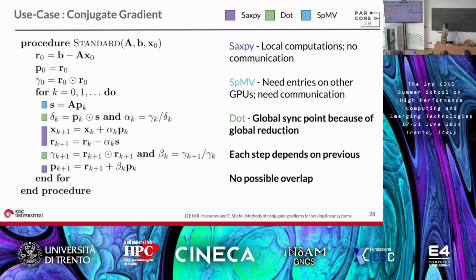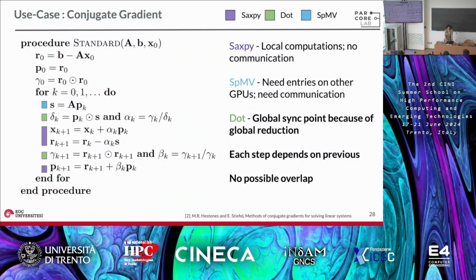As a use case, we had other use cases, but for this presentation, I picked a conjugate gradient solver, which has AXPY doing vector operations, and then SpMV, which is sparse matrix vector multiplication, and a dot product. And each step depends on the previous step. This is traditional or standard CG, as it's called in the literature.